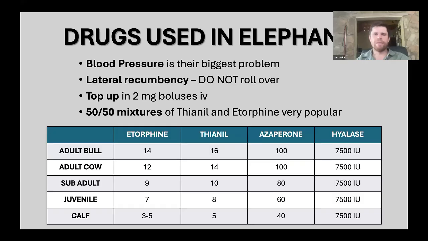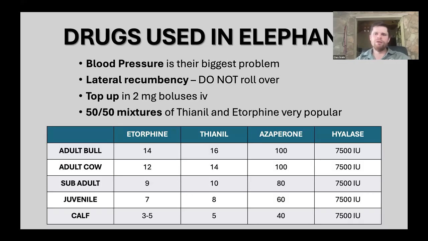Okay. Do not be too concerned about pregnancy status in elephants. They're all very tolerant of these potent opioids. You might dart one and it might take a minute or two longer to go down than another one. That's not the end of the world. Okay. These drugs are basically aimed a little bit more than what you would require, and you'll have an induction time anything from about 6 minutes to 10 minutes.